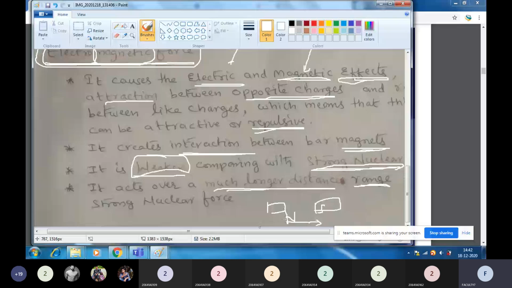If you consider the nucleus, the atom you cannot see with your eyes. What is the reason? It is a very microscopic thing. But you can see the two magnets easily, and the distance here, if you compare it with the atom, is almost infinity. So even though these forces are weaker when compared with the strong nuclear force, the range of these forces will be larger. So that is about the first two forces. Now let us see the remaining two.